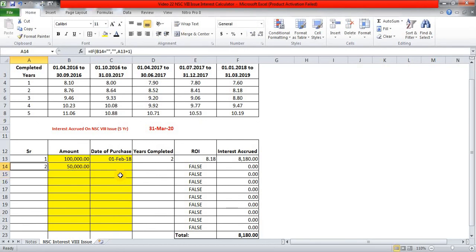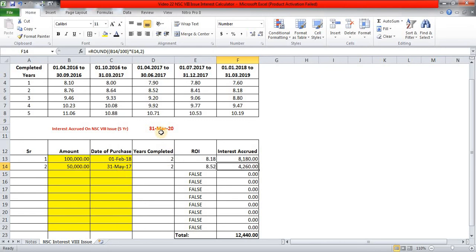And now we'll put any amount, say 50,000. Immediately the serial number is coming to 2, because we have used that IF statement, a logical question. And then say the 31st March 17, completed years are 2, rate of interest is 8.52, and accrued interest is 4260.